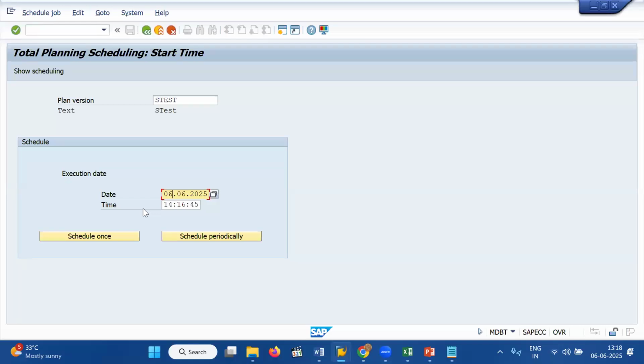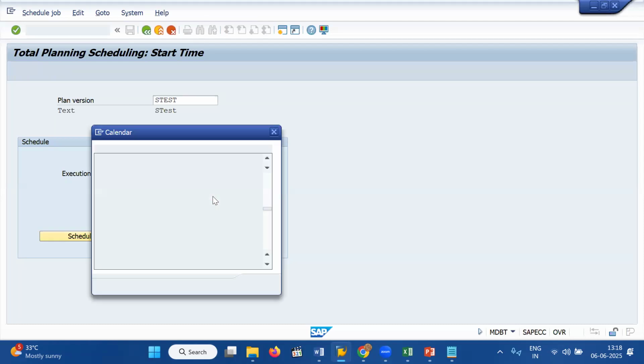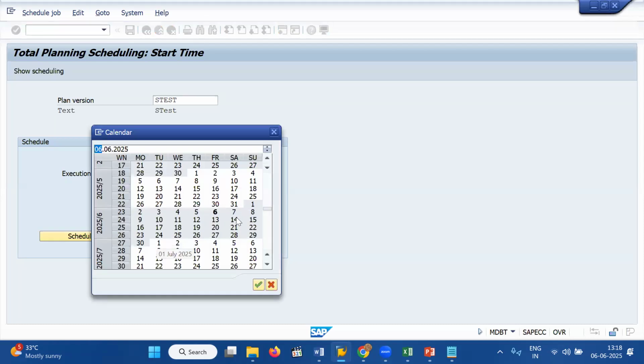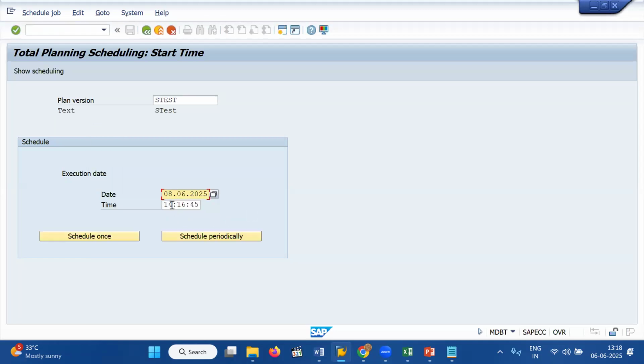If it is weekly or monthly, it will be planned for weekends or holidays. So let us say this starts from Sunday, generally at 23:50, which is almost midnight.